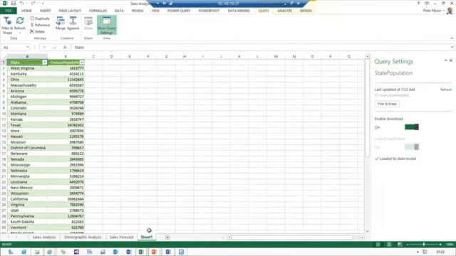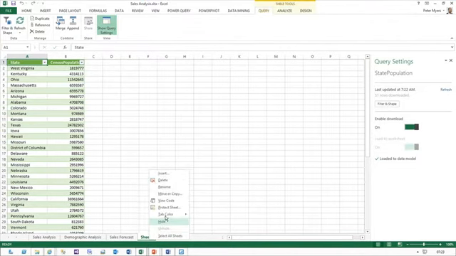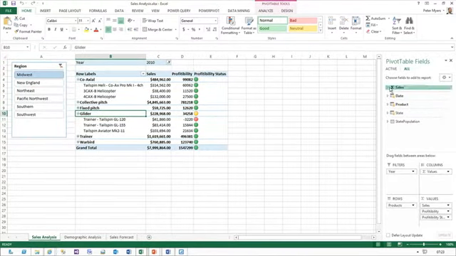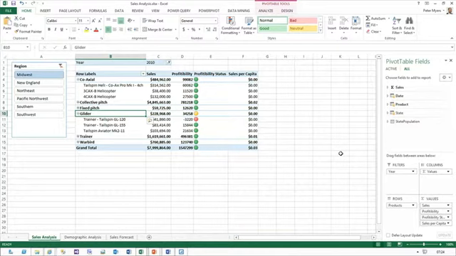Switching back to Excel then, I might choose to hide this sheet. And in my sales analysis report, I can now come in and say, well, tell me what sales per capita were for that region and for those products for that time period. There's an example of how we could use Power Query to source and prepare data and load it directly into the data model, although that's not a requirement. Once the data's in Excel, that could be the beginning of an entirely different story.